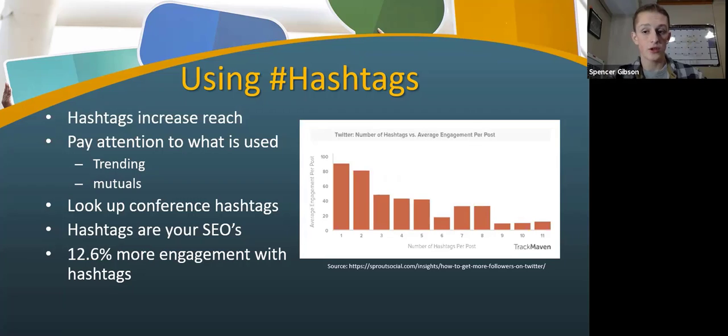Also, this trick I sort of like, it's a little out there or different: say there's a conference going on and you can't go to all the conferences you want. Especially with COVID going on, maybe you just don't have the time during your day to go to a certain conference. You can look up what the hashtag for, say, the food and beverage conference is, and you can engage in different conversations happening at that conference, even though you're not there. Because Twitter is open, and people can engage in different conversations no matter whether they went to these events or not. You can talk with the people at this conference who might relate to your product and get new followers from the comfort of your own home or business.